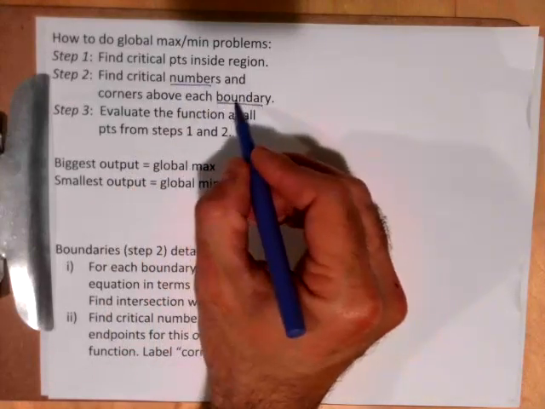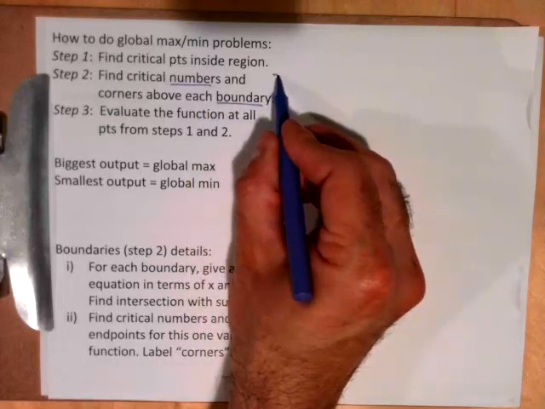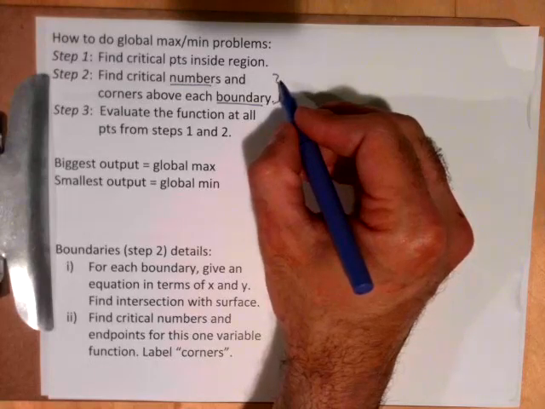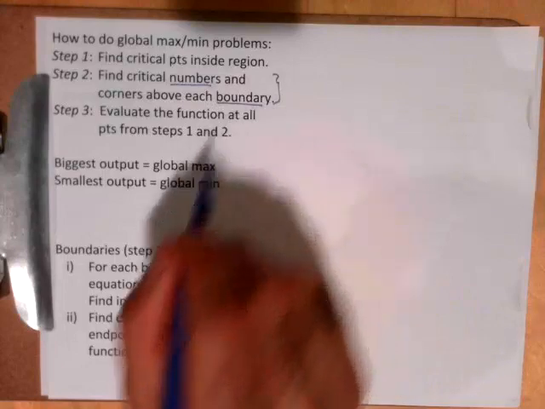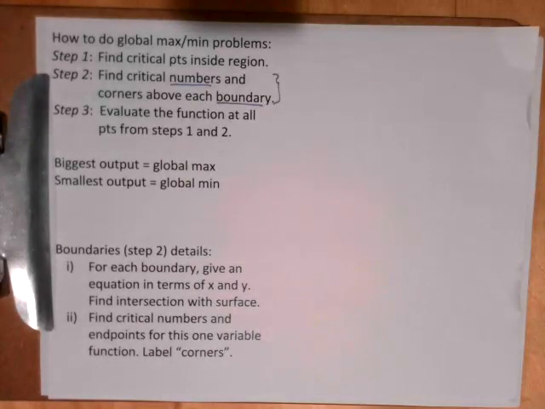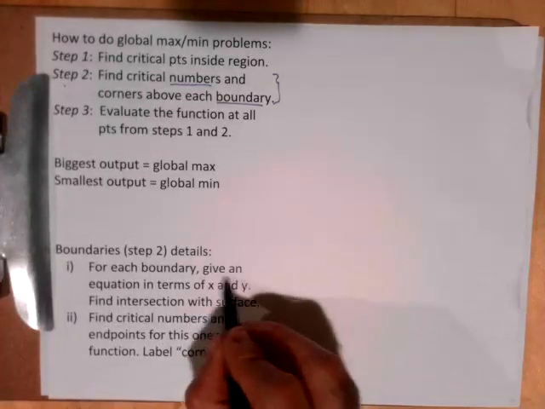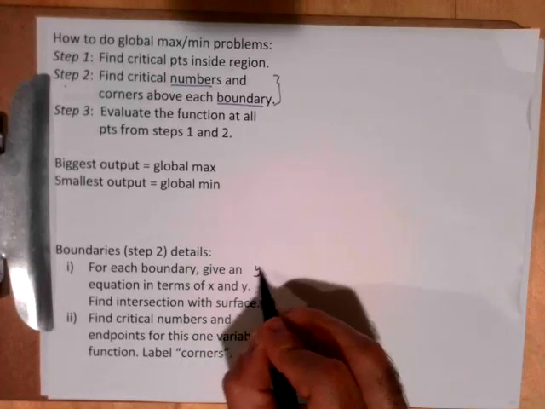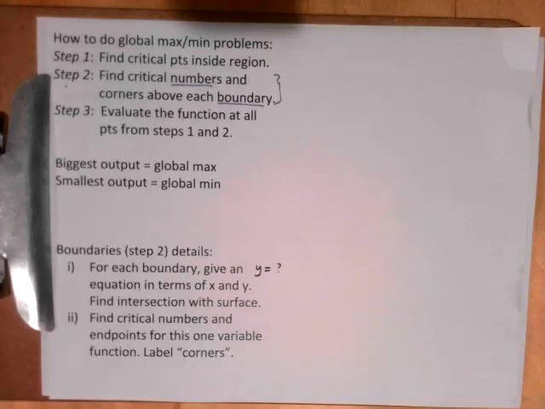In the last question, we didn't have to do that because there was just a constant over the entire boundary. But basically, this is saying do one variable calculus above each boundary, and then plug all those points in and see what your winner is. If you want to be more formal, some students say, tell me precisely what to do. On this second step, what I mean is for each boundary, you're going to get an equation that describes the boundary. It'll typically be like a one variable something, and then you substitute that in.